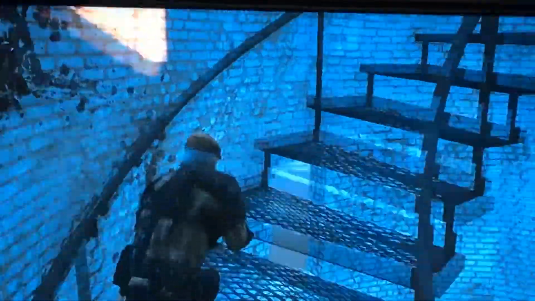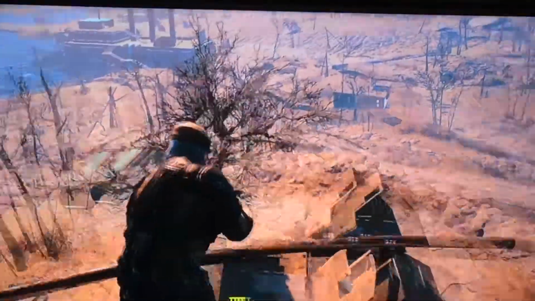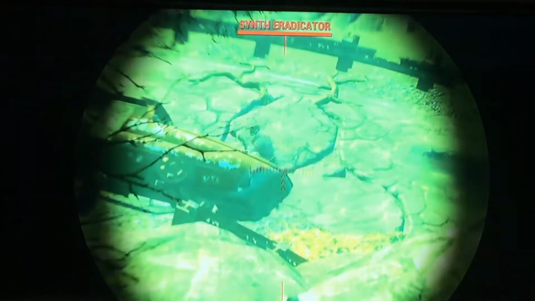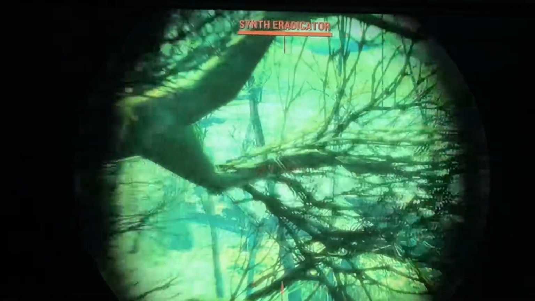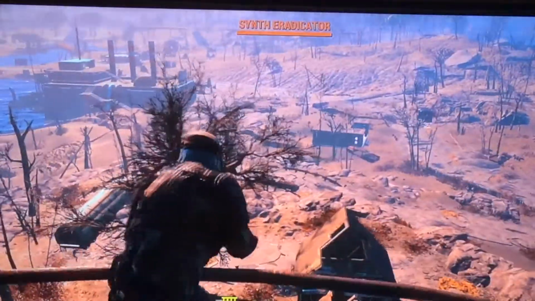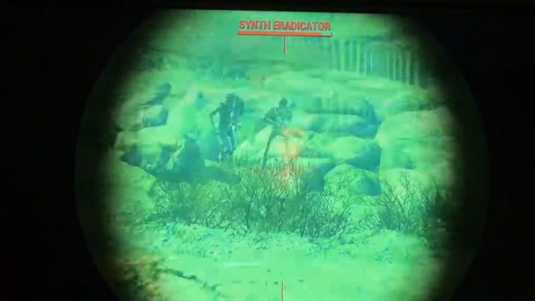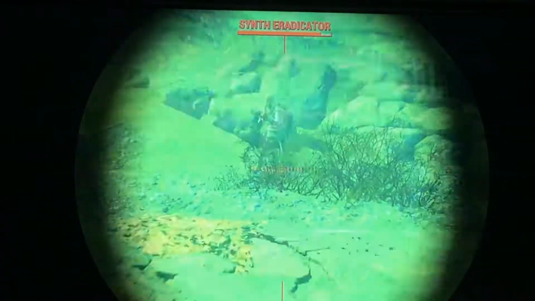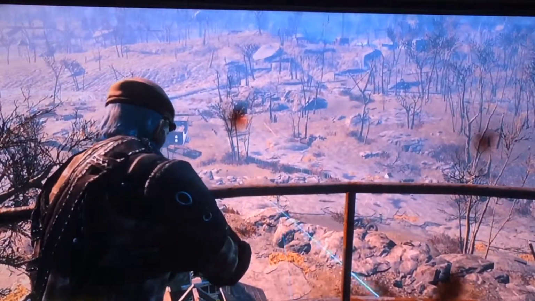Protect me. Move it, you stupid turret. Ah, they moved. Wait, there's one right there. Up, there's another one right there. Legendary. Why is this not doing very much damage?